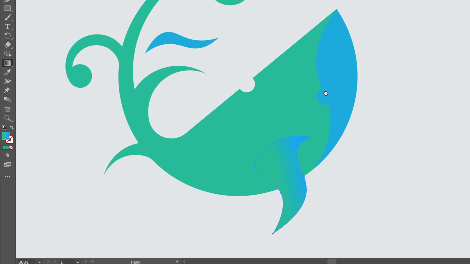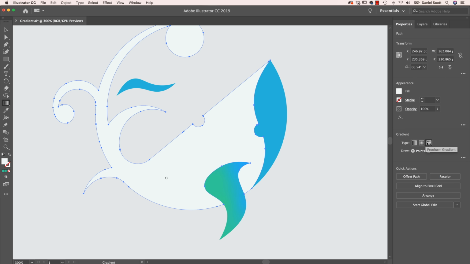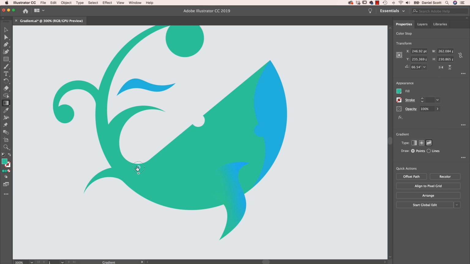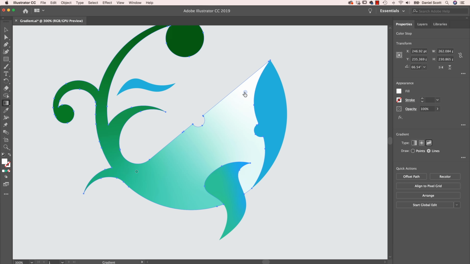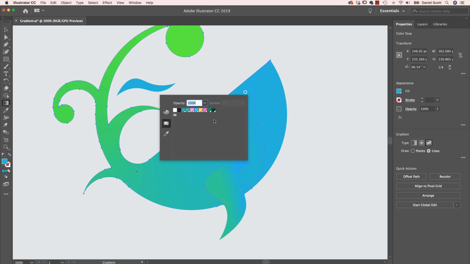Now it gets better, okay? I'm going to grab my black arrow, click on the body here, and I'm gonna do the same thing. I'm gonna grab my gradient, go freeform gradient button. It's giving me just one. I'm gonna change him back to the green. And then what I want is to have a line of them. Imagine if there was a line option. Okay, so I'm gonna click on lines. I'm gonna click once. That's giving me a funny color. I'm gonna double click it. I'm gonna say, actually, I want to get the blue. To close this down, you either click on the dot or hit escape key on your keyboard.